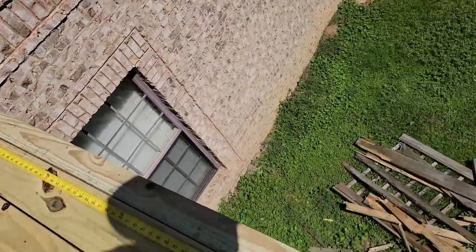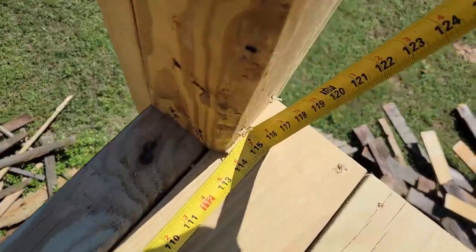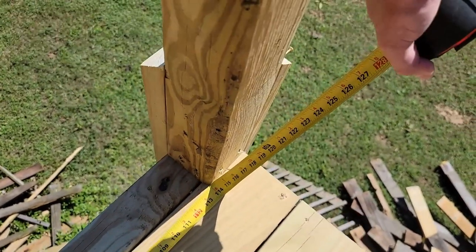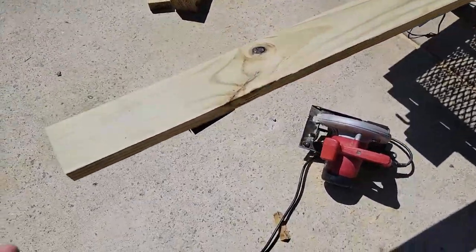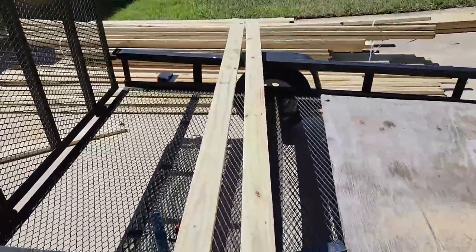All right, so I've measured it out. I've got my tape measure down there. I've measured it 2 or 3 times. I'm just showing you. Looks like we're at about 114 inches, so that's what we're gonna go with. Cut 2 boards to 114 inches. Okay, I've got my 2 2x4s. Both of them are cut to 114 inches in length. I test fit to make sure they were good.